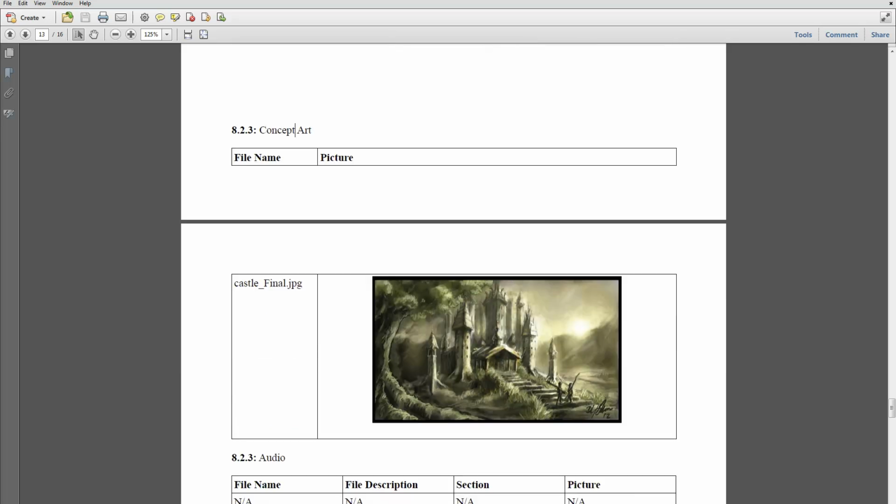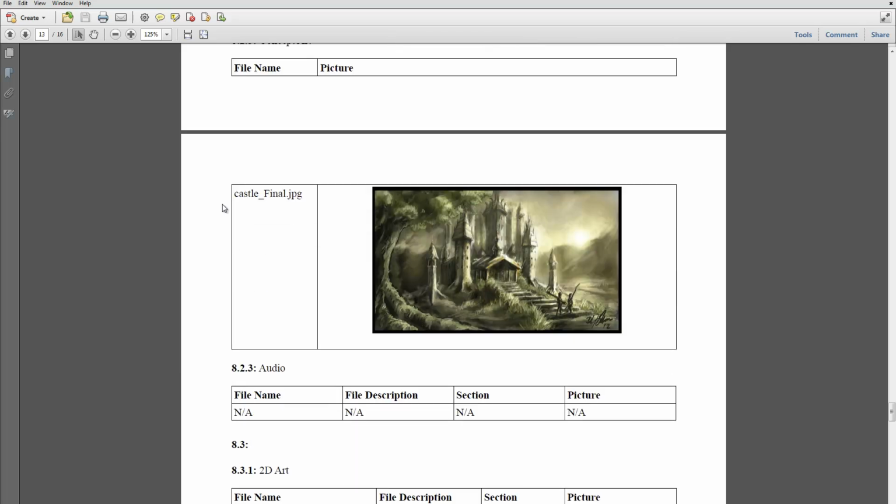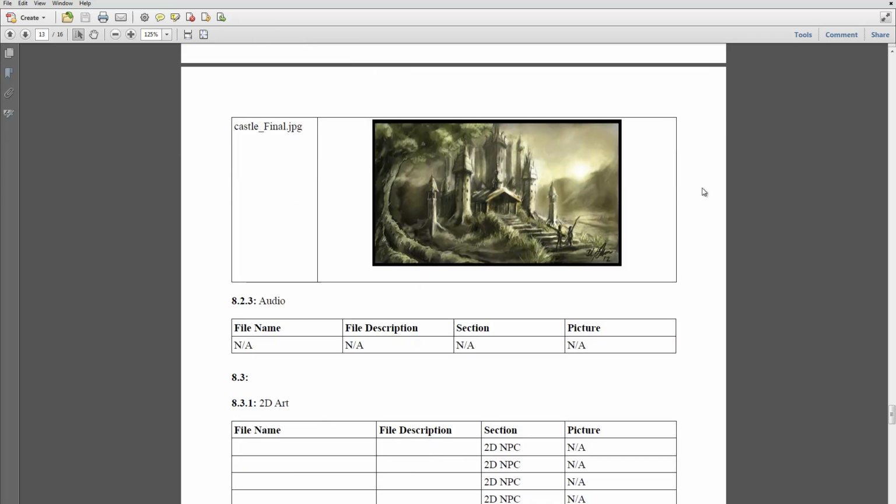I left this in for you guys, but basically on the concept art, if you had all the levels as you draw the art, you put them in here. It could potentially get a very, very large file. All you do is just put like a 400 by 500 pixel picture in here. It doesn't have to be high resolution because it literally just signifies what the area looks like. And I felt this is okay to leave in just because it's already on our website. It's already on Facebook or whatever. Also, this work is by David Johnson, so I give him some props right there for making this great concept art for us.